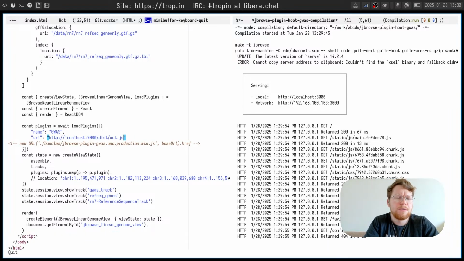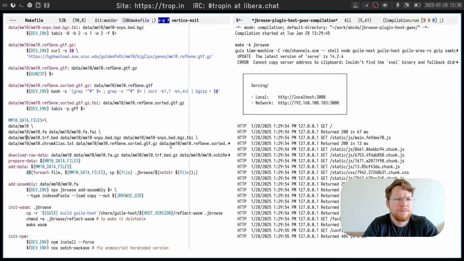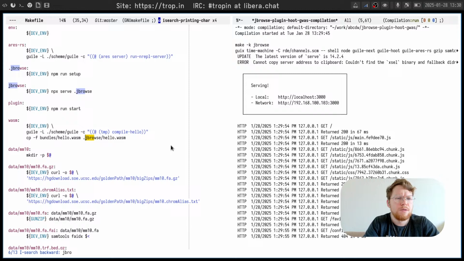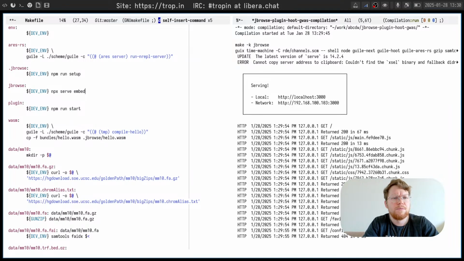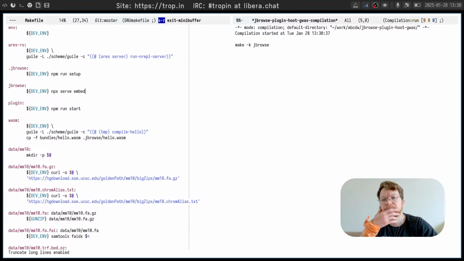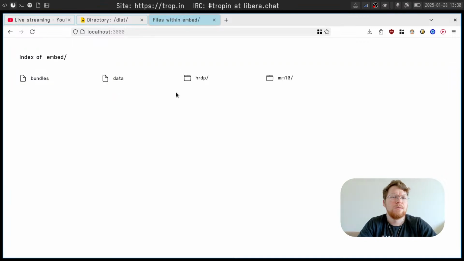Did I change something in the makefile? Makefile jbrowse. Okay, yes, I changed it. I need to serve the embed directory. Now let's open it.